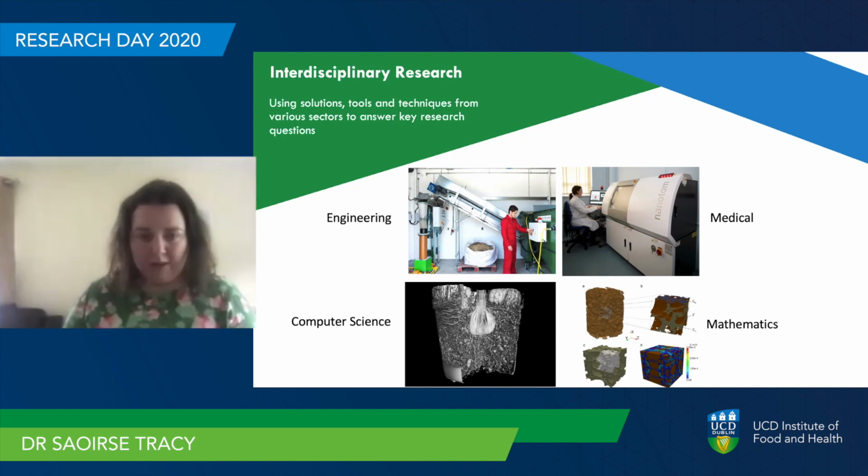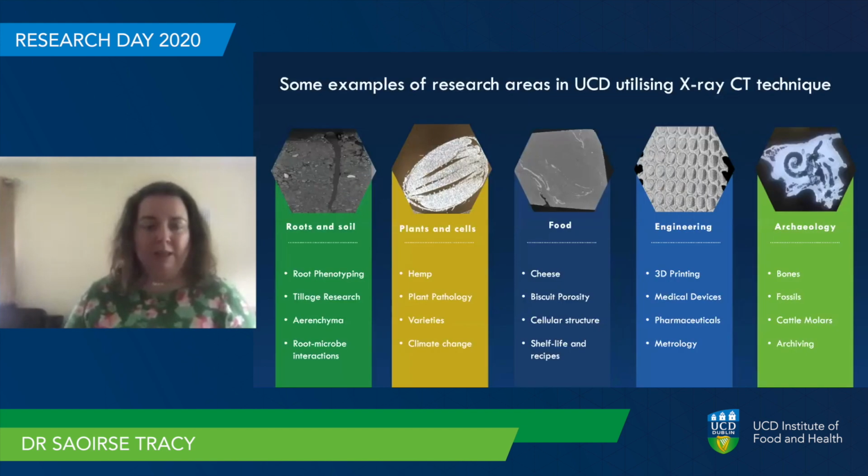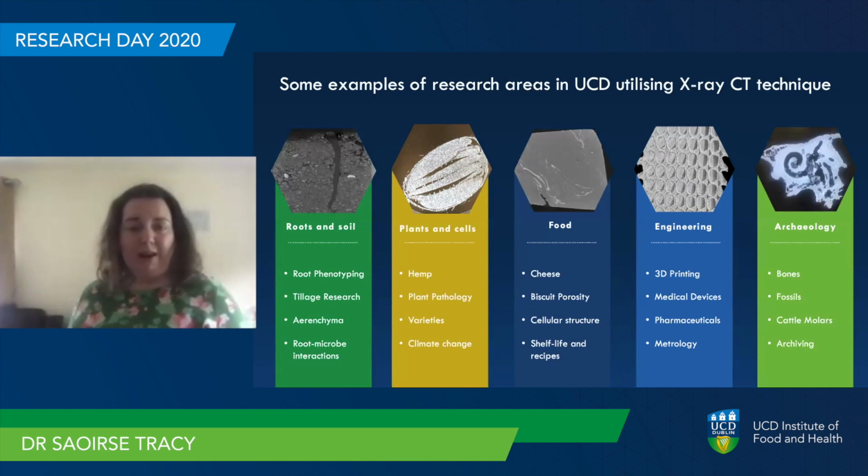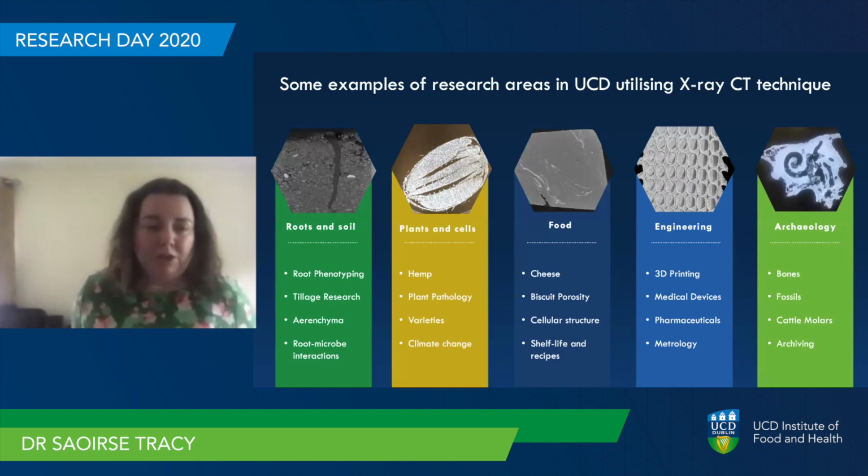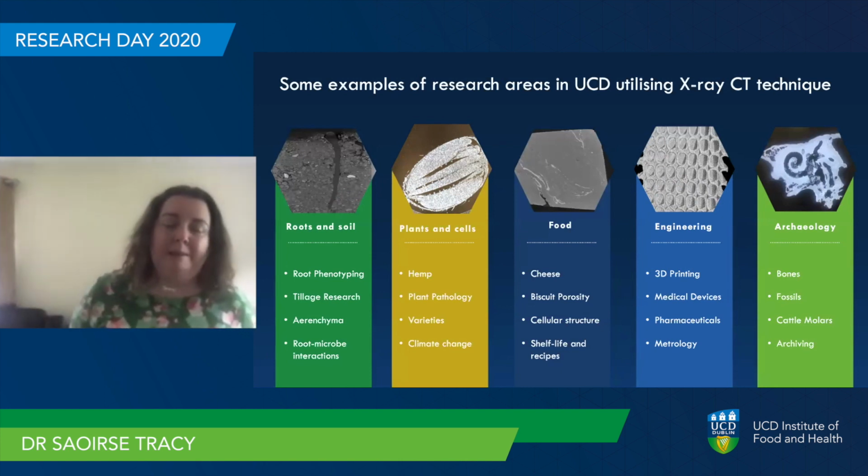And the next slide will show as well how, since being at UCD, the scanner's been used from lots of different schools, and I want to give you some examples now of the different research areas the scanners have been used in so far. So the mainstay would be roots and soil. So we do a lot of scanning of roots and soil, because obviously that's my research area.